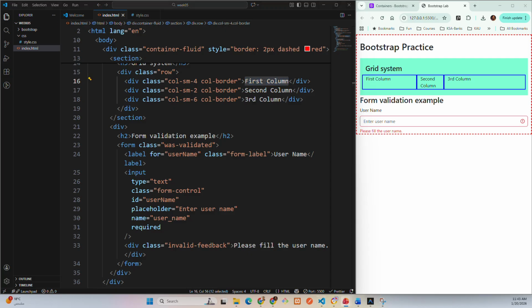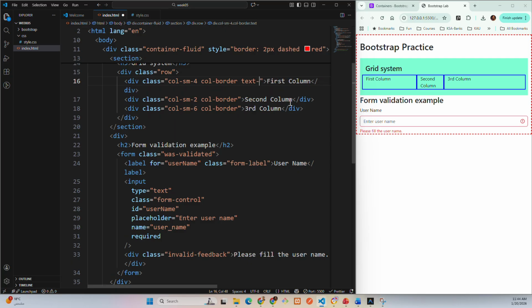Okay, so this is the first thing. Let me see, we call it a bit responsive. We have a typography, heading small. We can also change the text color here. For example, we say text dash primary. When I do that, you can see that the text color is changing.